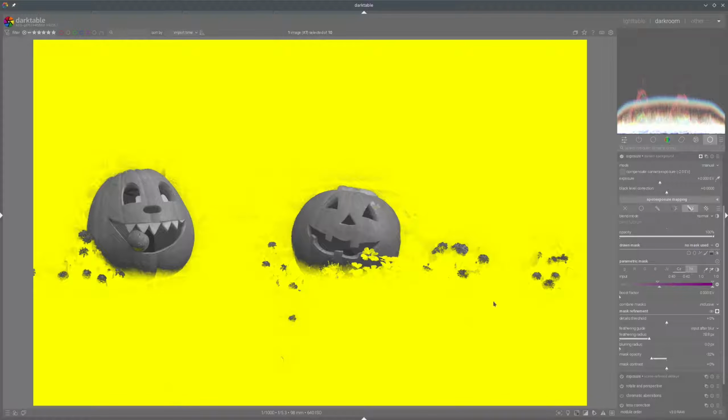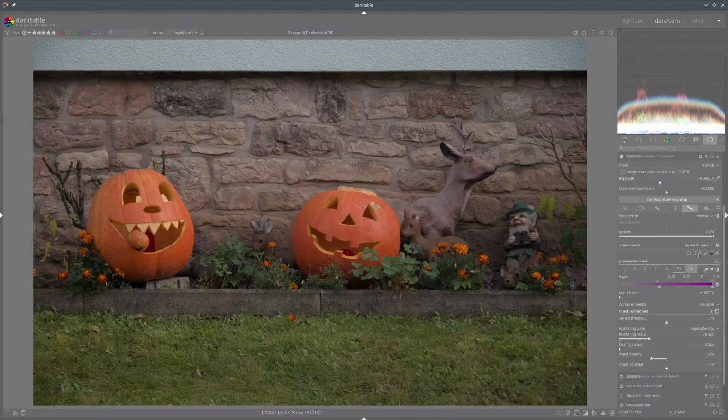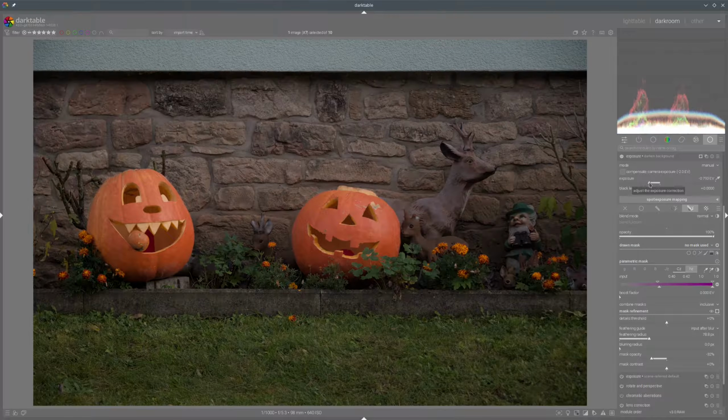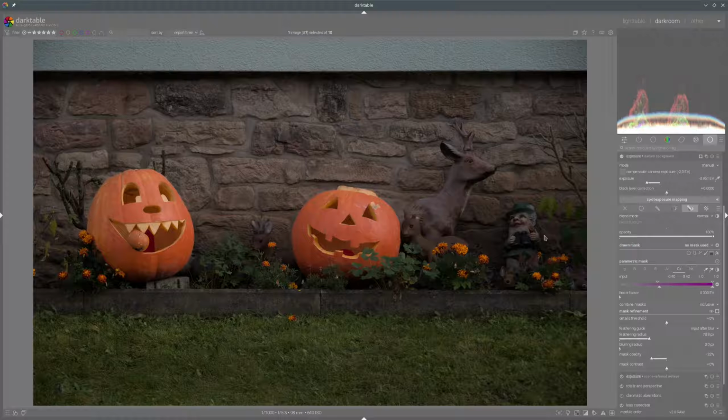And now we can disable the mask indicator and darken our background. And voila, you see, we have a nice darkening of the background without influencing too much the pumpkins and also the flowers.